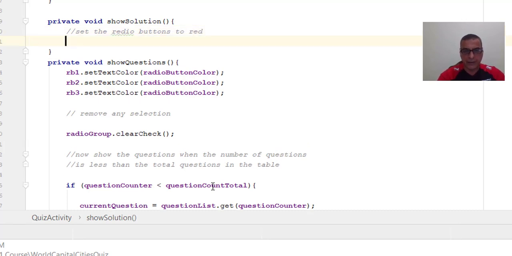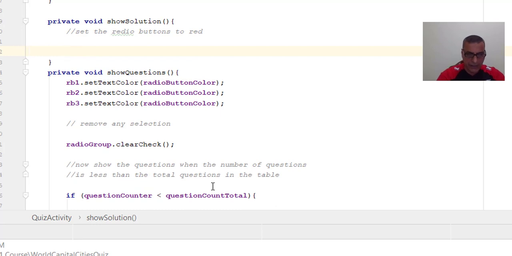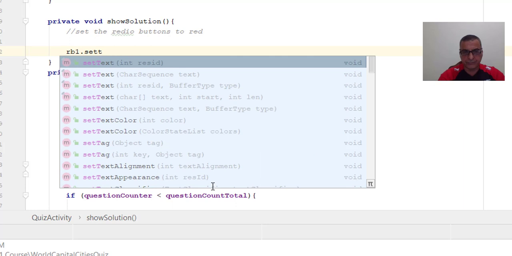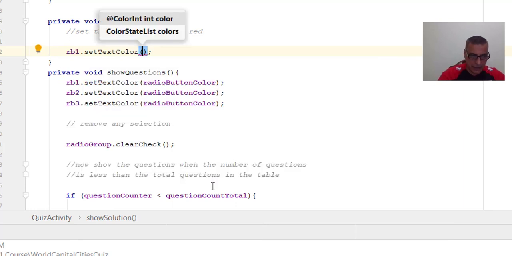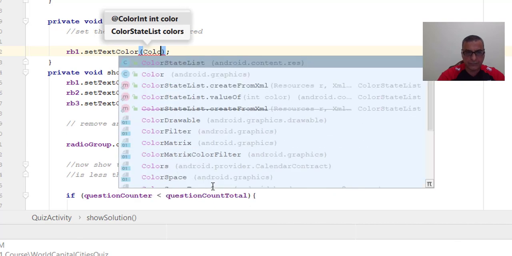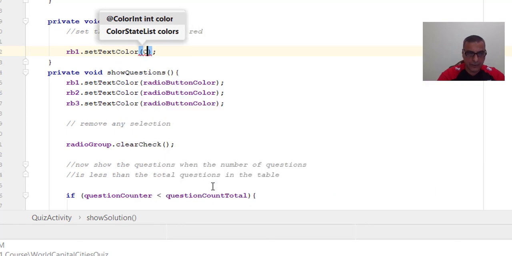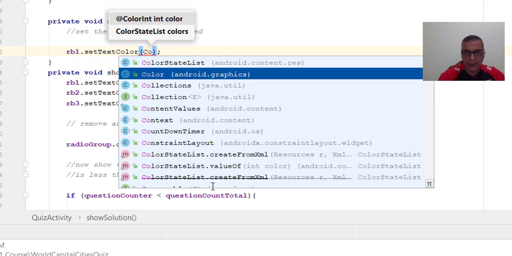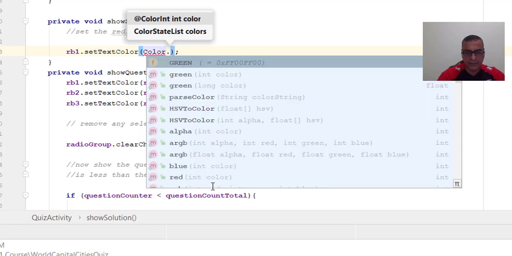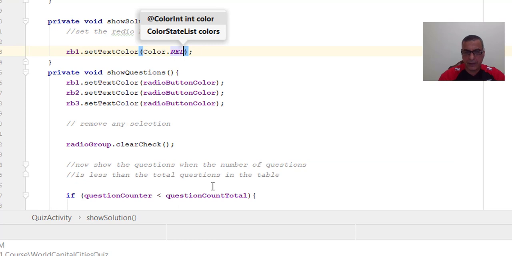So we can go and say RB1 setTextColor, and let me say red color. I will say ContextCompat color, make it red, and do the same thing for the other two.